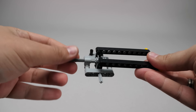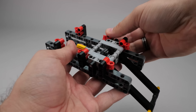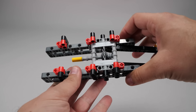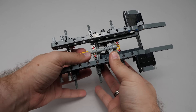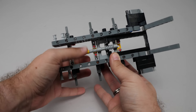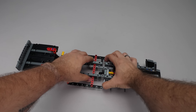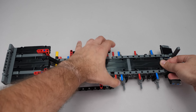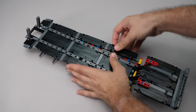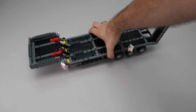Building the trailer starts with a worm gear mechanism. After the big frames, we have to attach a whole bunch of these weird assemblies. Then comes a small repetition with 3 identical axles, and we can already see how this mechanism will work. The build continues to grow and quickly becomes quite large. We add the panels and secure them with about 16 pins, extend the sides of the platform, add a few more details, the wheels, and the trailer is finished.